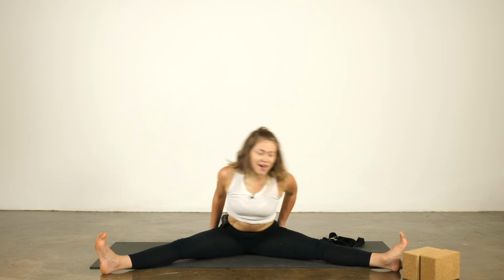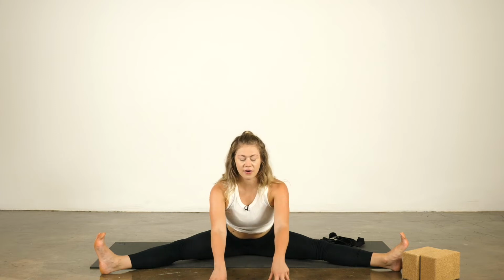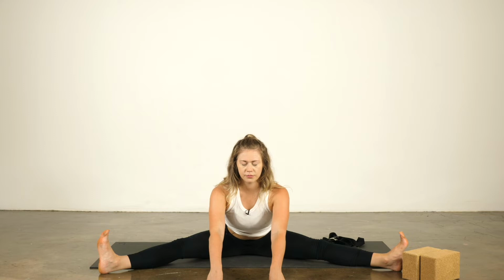And as you squeeze the knees, the upper thighs start to firm. And then lastly, if you have a little bit of extra stuff going on back there, you can move the fleshy part of your butt away so that you're right on top of your sit bones. And that's important because as we start to crawl our fingertips forward, you're going to want a solid place to hinge from. So go ahead and do that. Crawl them forward to your own degree, but trying your best to keep the spine nice and long. So you'll feel this not only in the hamstrings, but definitely in the inner thighs too.